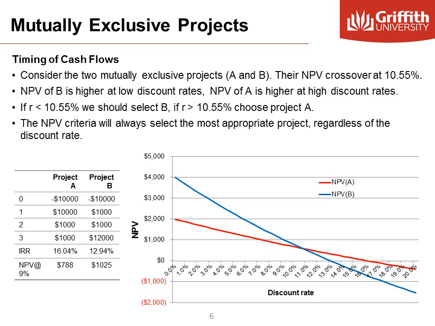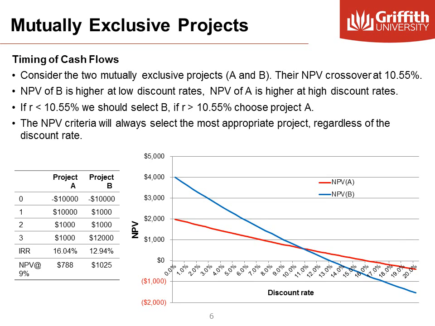The other mutually exclusive problem has to do with the timing of the cash flows. Consider the two mutually exclusive projects, A and B, where we have calculated the IRR and NPV at 9%. Project A has a higher cash flow early in its life, while B has a larger cash flow later in life, in year 3. The IRR criteria favors A, but NPV favors B. Again, we can only choose one project since they are mutually exclusive.